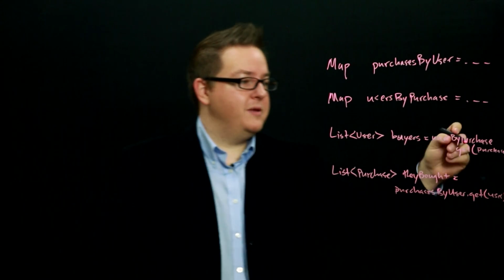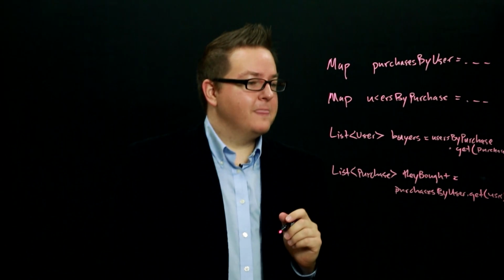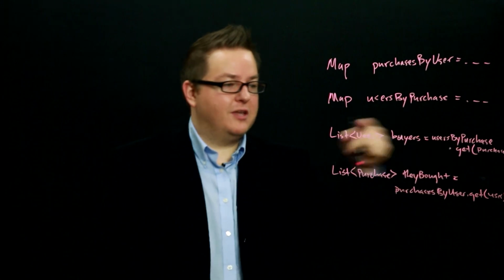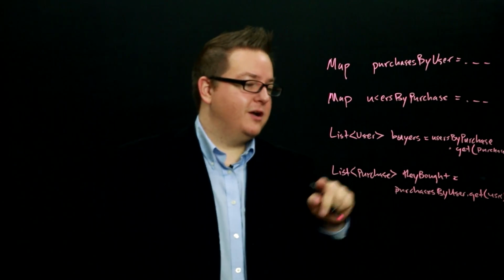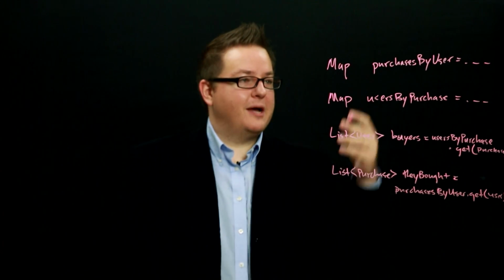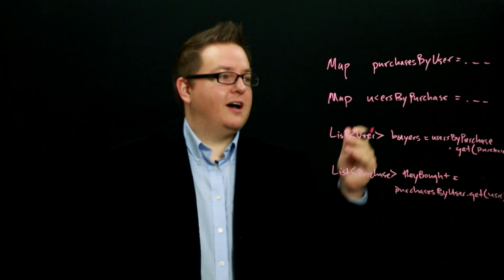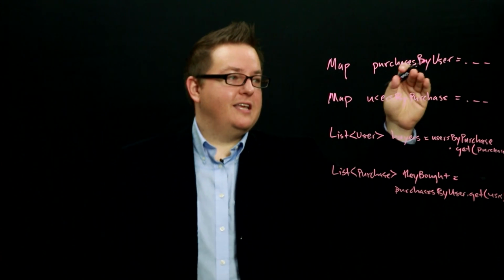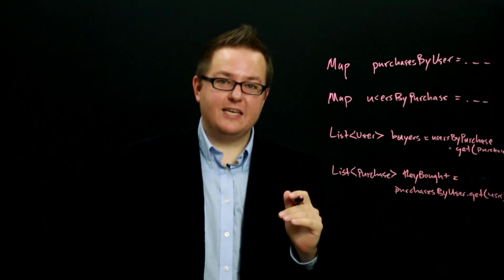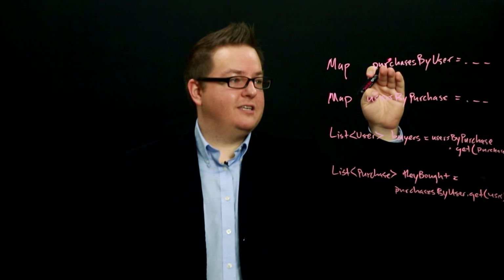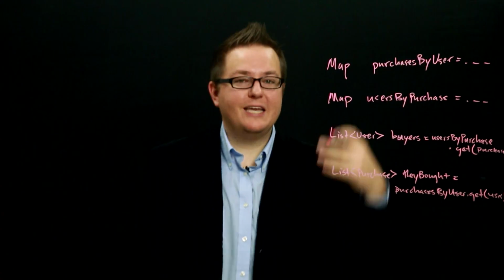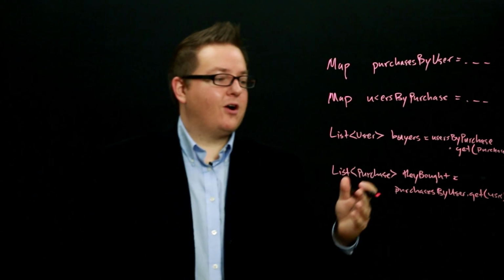If we want to know all the people that bought some particular purchase or item, which we're going to call a purchase, we can simply provide that key and we'll get back all the list of those users. If we want to know all of the purchases for a particular user, we can provide that key. And so by duplicating the data, we've got the purchases in here as values, and then we've got the purchases over here as keys. And similarly, we've got the users over here as keys, and then down here as values. So in a sense, we're duplicating the data in order to make our query faster.